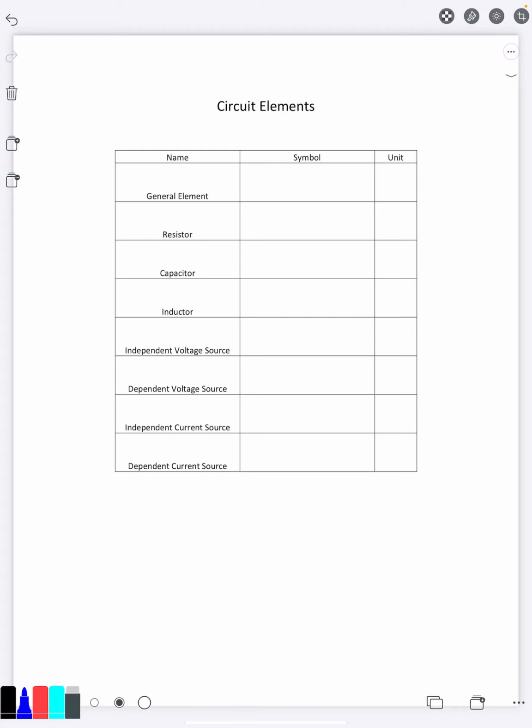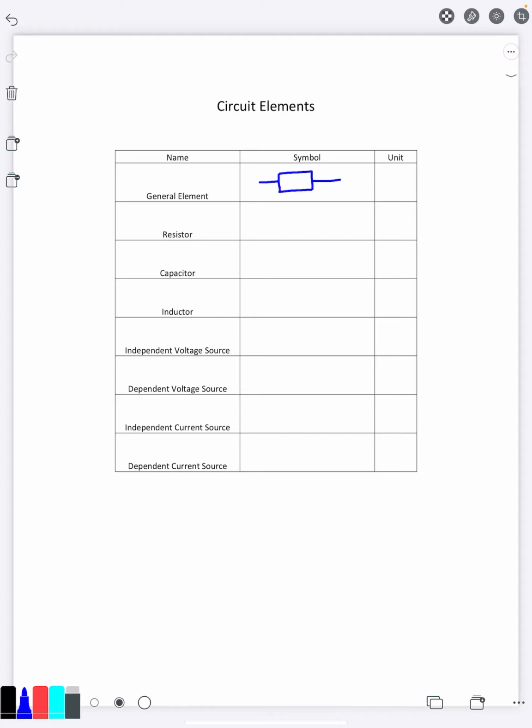Now the first one is called a general element. We won't actually use this very often, but basically if you have a circuit that is several things combined together and you'd like to group it as one symbol, you might use a box. Or maybe it's a circuit element that you don't really know what it does just yet, you just leave a box. Or some other combination of reasons why we might use a box for things here, but it'll happen sometimes. Now because it can stand in for many different situations, there's no particular unit for it, but that's okay.